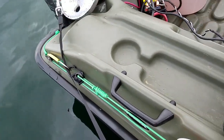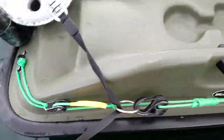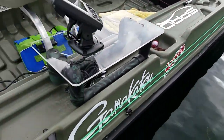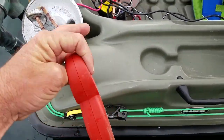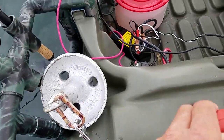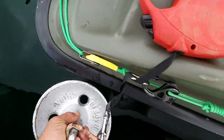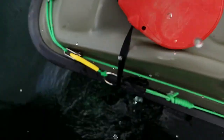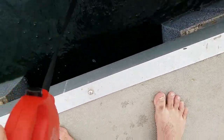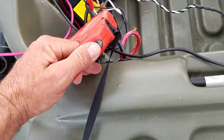It just slides back — got these little pulleys right here on the side of it, lets you go from the front to the rear of your boat. I just got a little cheap dog leash, run it through that little eye right there, got it hooked up to a little ten-pound weight, drop that sucker down wherever you want it to go and tie it off to lock it in place.